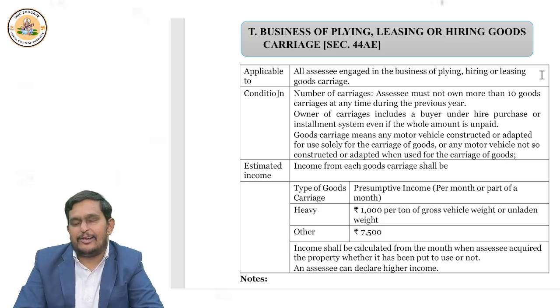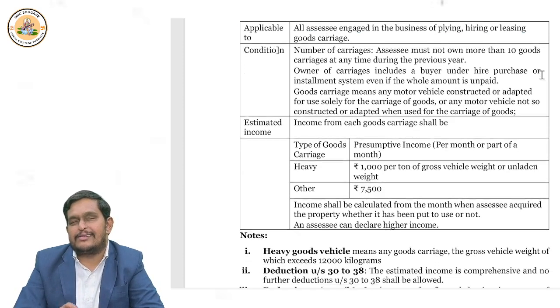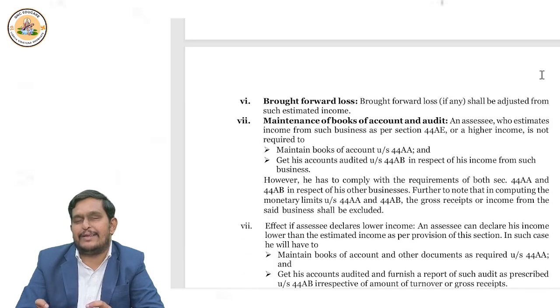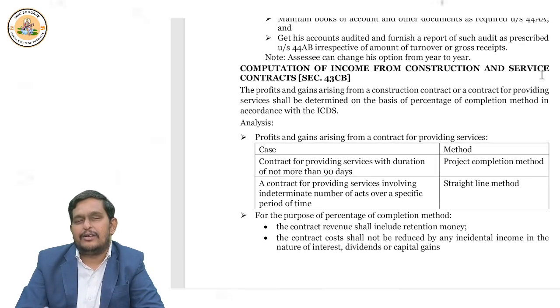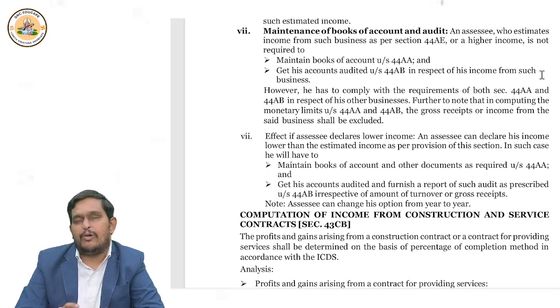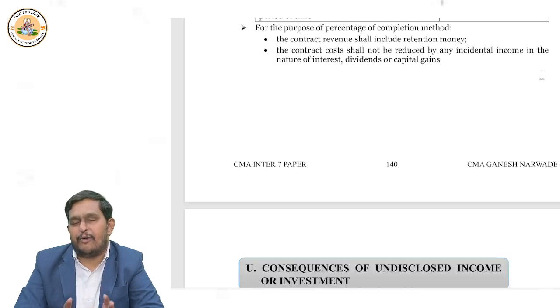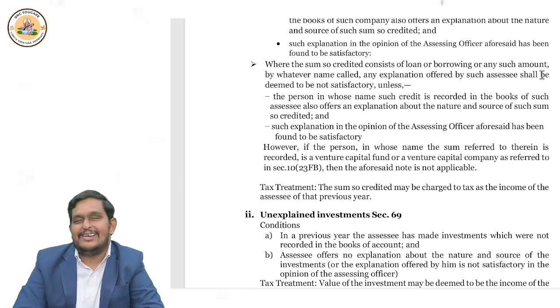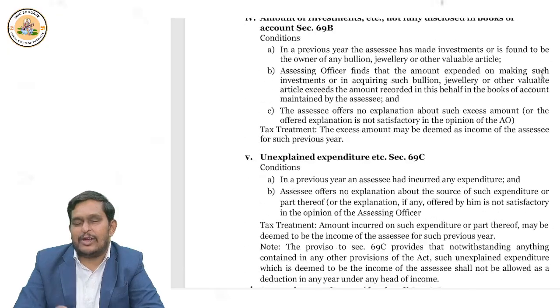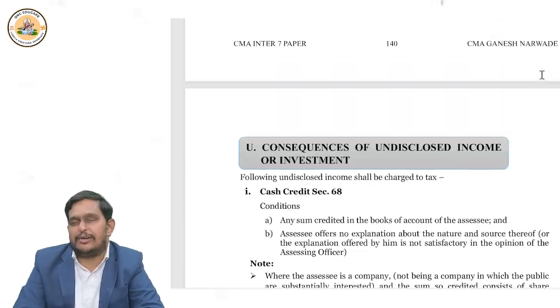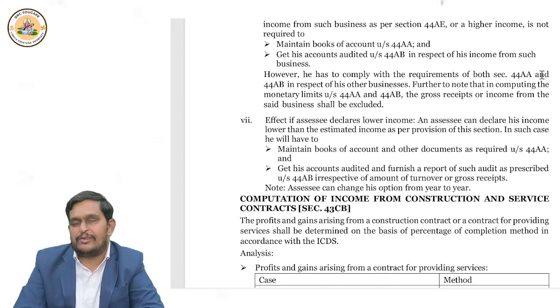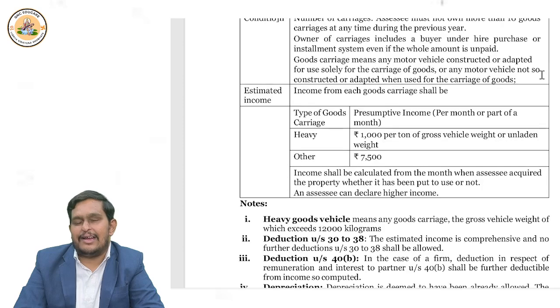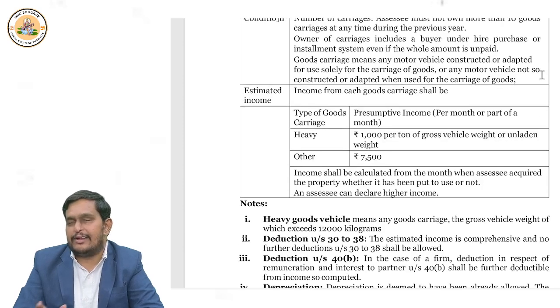That's it. In this video, we tried to cover these 3 sections. In the next video, we'll discuss some miscellaneous sections under PGBP, and in the video after that 44AB, which has 40A and 40B, right? 40B in relation to assessment of partnership firms we are going to discuss. So the next 2 videos will cover all concepts, and problems we are anyhow doing side by side.